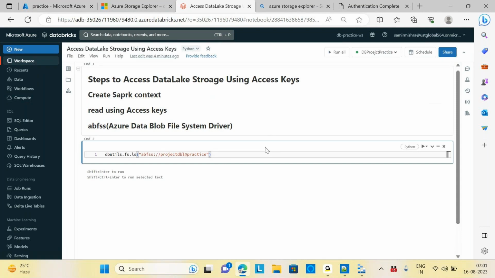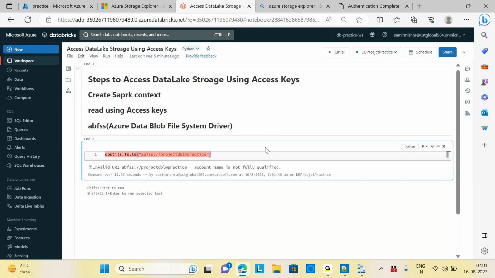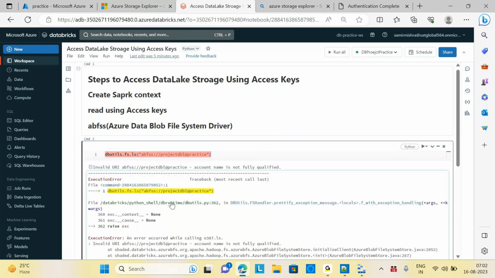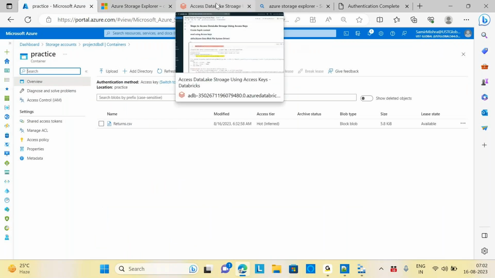Now let's try to access it. What do you think, will it work? You should be able to see the file which is available. It is saying that somehow it is not able to access it. It's saying invalid URL, but actually the problem is your file is available on your storage, which is a separate entity, and Databricks is a separate entity.